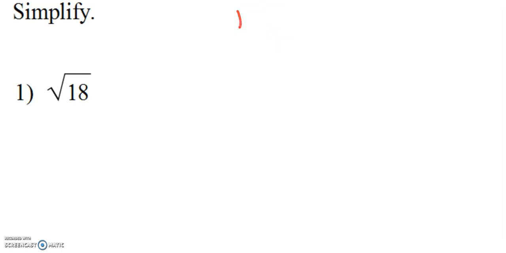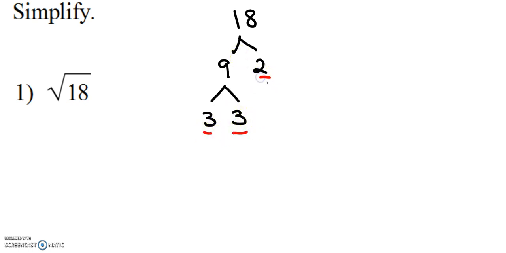And I want to do this in black. I don't want to do it in red, I'll do it in black. So, give me factors of 18. Let's do 9 and 2. Factors of 9, 3 and 3. Now look at your prime numbers, 3, 3, and 2. So you want to figure out, do I have any pairs? Well, you have a pair of 3's, and the 2 is all by itself.